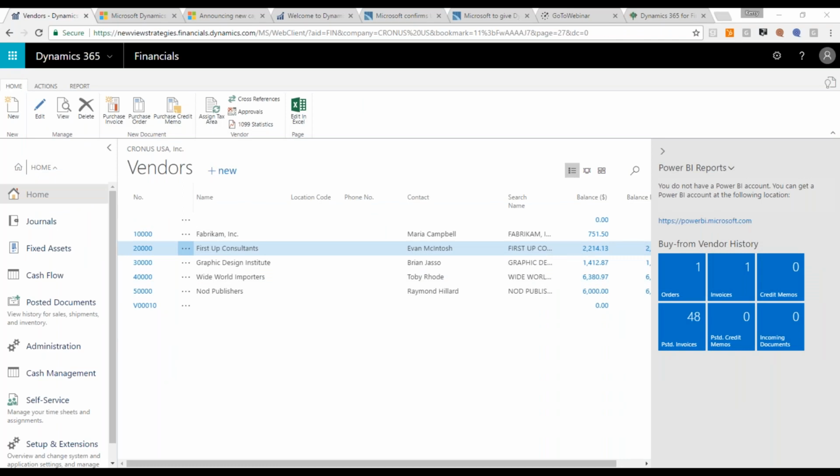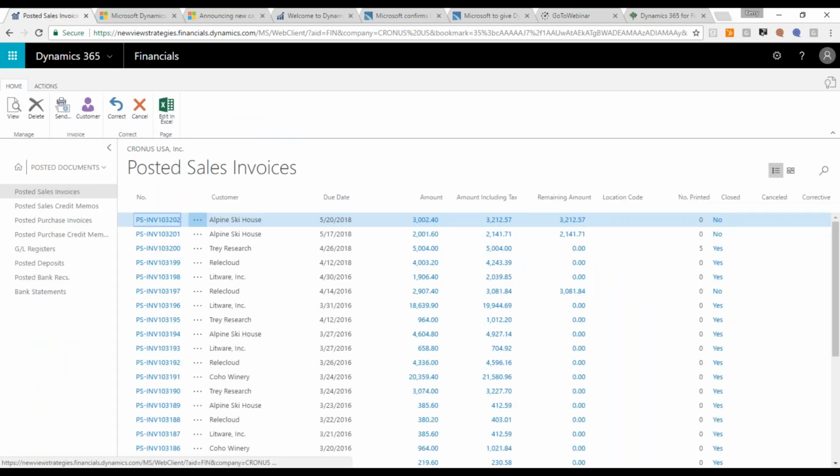And one of the functions that we often have in the finance department is needing to research things, questions, and maybe show things, evidence to our auditors. So we've got a really strong audit trail inside of Dynamics 365 for financials. And in one area here, we've got a collection of our posted documents. So this is a quick way to get to posted documents of all types so that I can get to those very easily. But I can dig even deeper into these in a number of different ways.